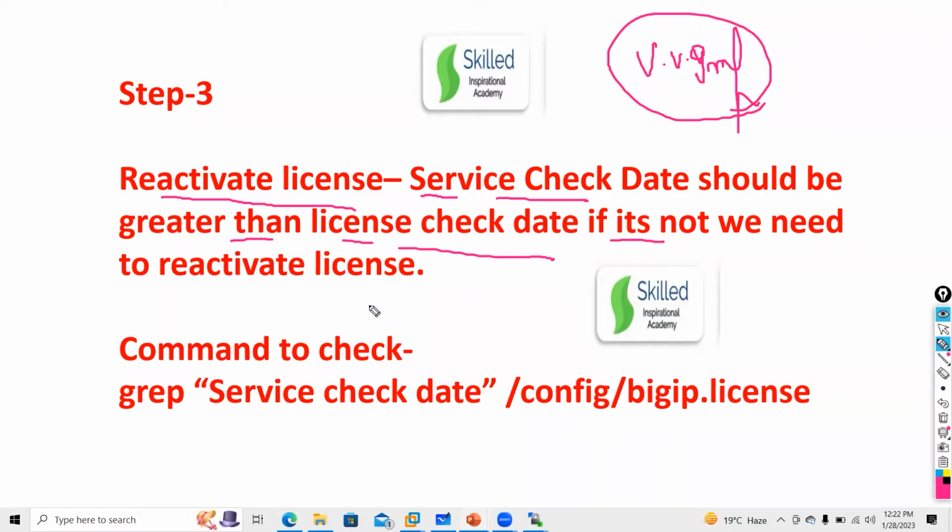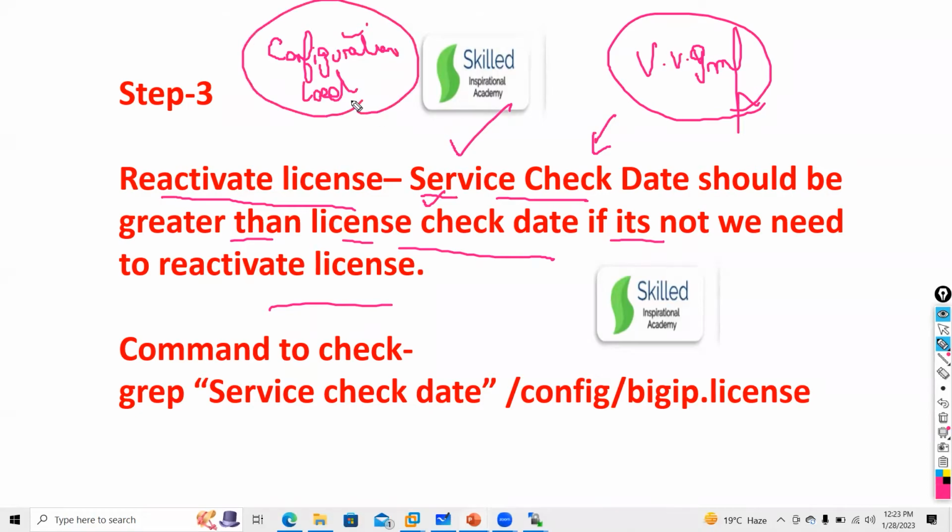If it's not, we need to reactivate the license. Now you will ask what is the service check date and what is the license check date. Very, very important, guys. If you don't check this condition, your configuration load cannot happen or the upgrade will fail.